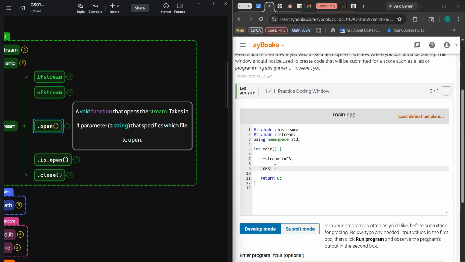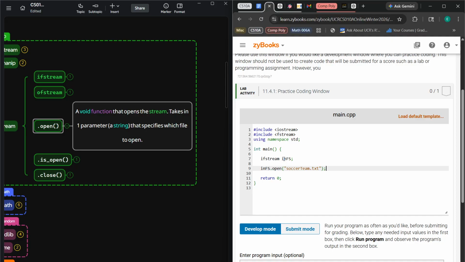So we'll do infs, which we have down here, dot open, parentheses, soccer team dot txt, and make sure you put this inside of quotation marks, and then you close the parentheses, and now this opens up your file, right?